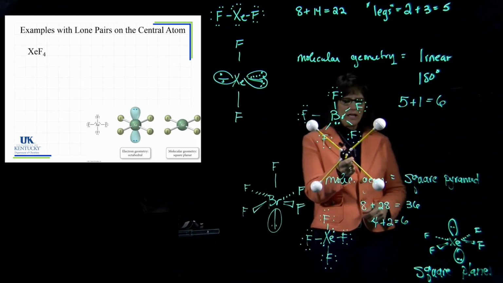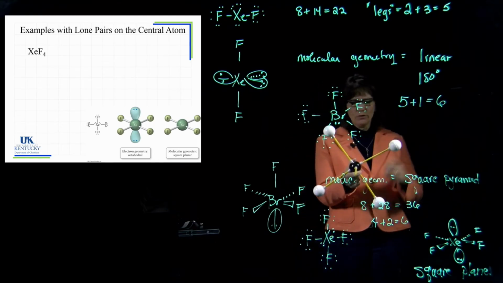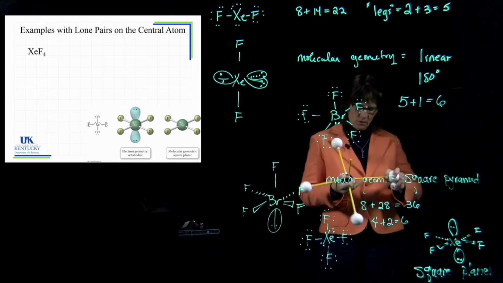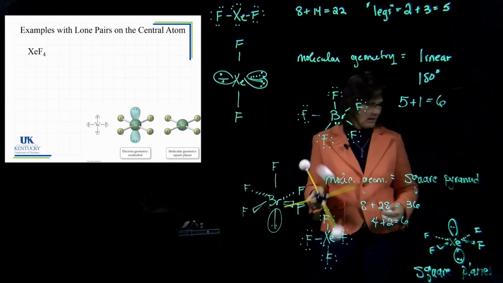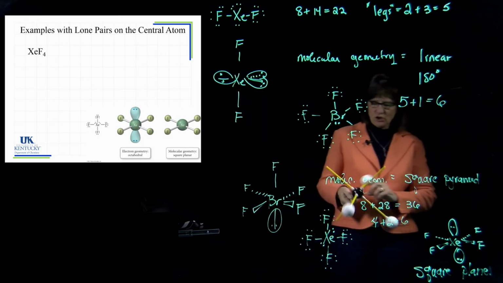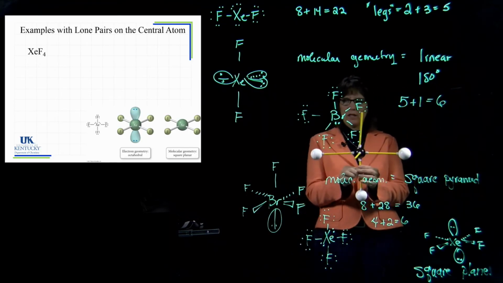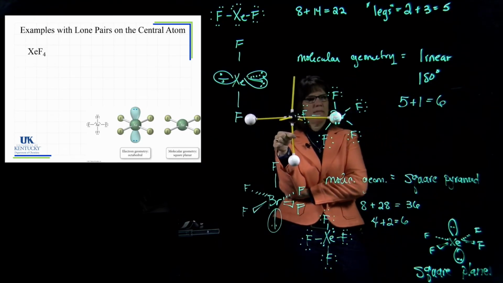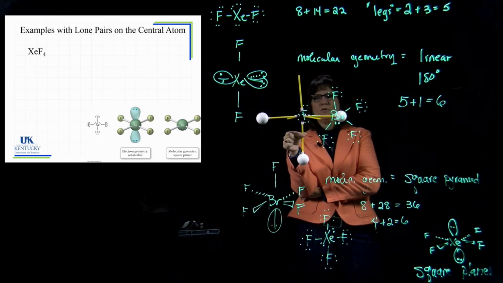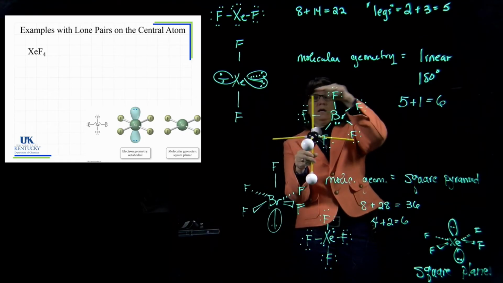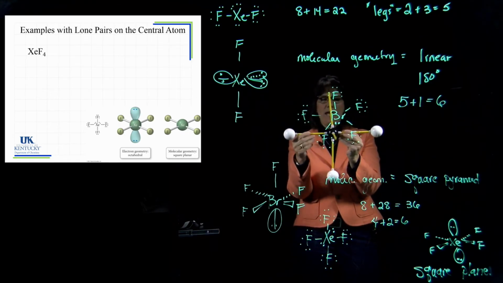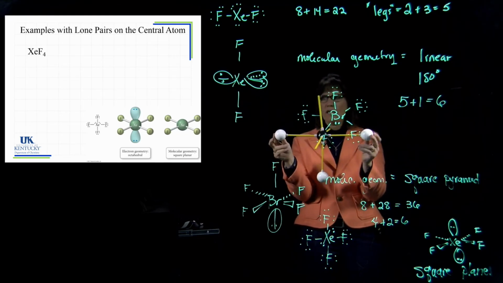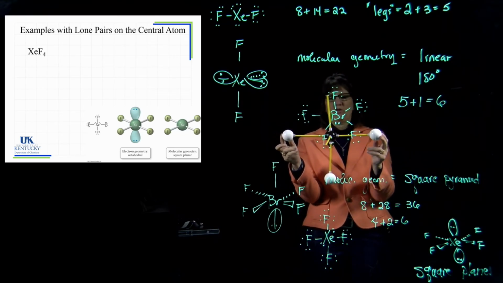Now I have these 4. Of these 4, is there any one that's roomier than the others? Well, no, they're all equal, so it wouldn't matter. So I'll take this one off. Don't want to take it off on that end, I want to take it off on this end. Now let's just look at the atoms only. Do we know the name of that shape? That's a T. So if it's an octahedron with 3 lone pairs and 3 bonded atoms to that central atom, we'll call it a T shape for its molecular geometry.